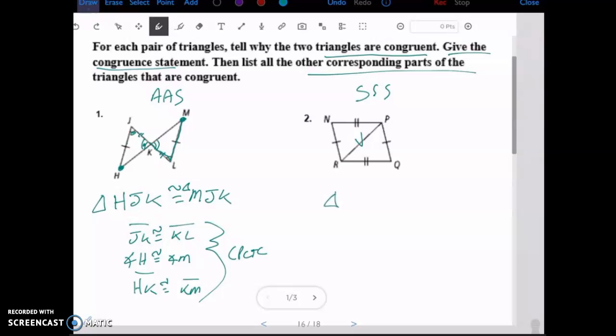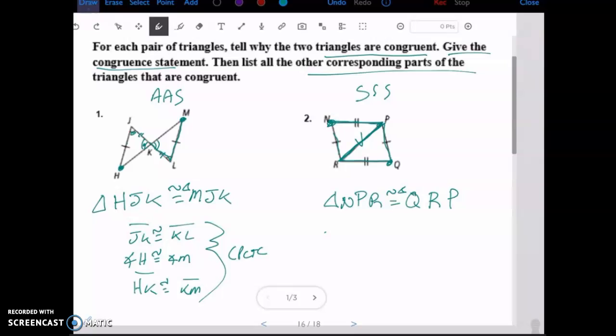So I'm going to go triangle NPR is congruent to, so I go N to P to R. So I want 2, 5, 1. So I need to start at Q, because that'll go 2, then 5, then 1. So that'll be Q, R, P. I did it again. I forgot the little triangle symbol. So now that we have the triangles congruent, we can get their pairs congruent.